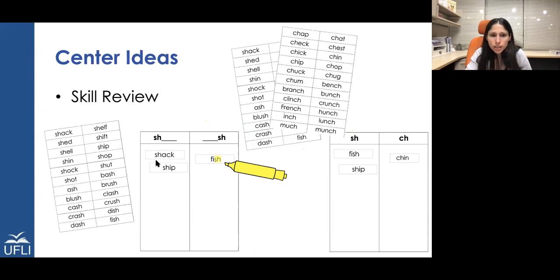On the left, you see a word sort with SH words, where the teacher is having the students sort SH words at the beginning or at the end, and students are also being asked to highlight that new grapheme or review grapheme in the words. But with any kind of sort activity, it's really important that the students know that the expectation isn't just to visually sort words, but to decode the words. If you were to get up from the teacher table, you'd want to hear them segmenting and blending, ish, fish, right? And then sorting it and engaging with it.